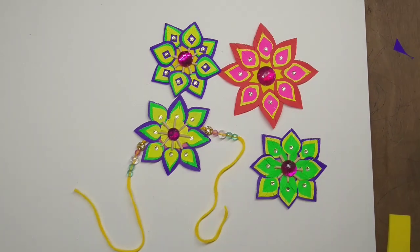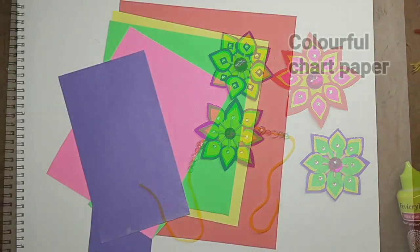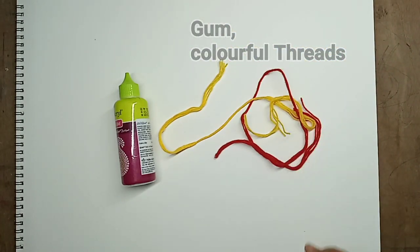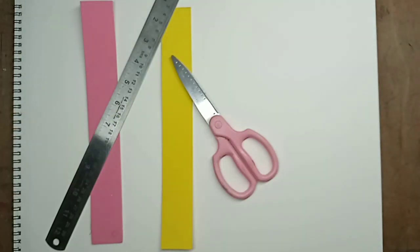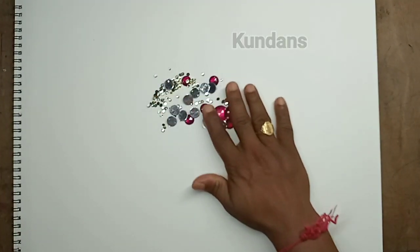Today I am going to make a very easy and colorful Rakhi using paper. For making Rakhi we need some colorful chart paper, gum, colorful threads and toothpicks. Also we need some foam sheets, scissors, ruler and colorful beads and some Kundans.